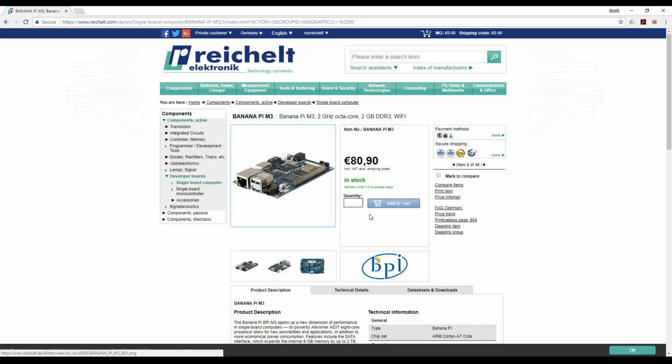So I like the idea of doing this because you've got the Raspberry Pi, the Orange Pi. Is it this one? It was at 80 euros? I don't think it was that when I bought it. Banana Pi, Raspberry Pi, and the Orange Pi. Now, I've given away the Orange Pi to one of you guys. I can't remember, it was in that giveaway thing, because I hated it. I really didn't like it.